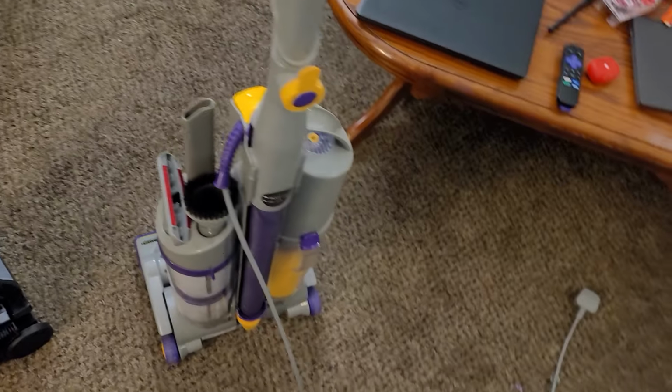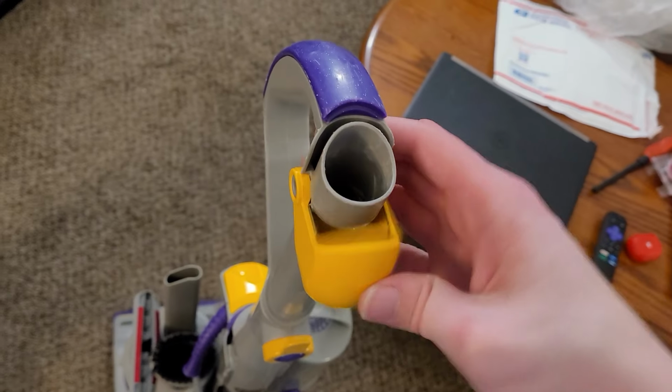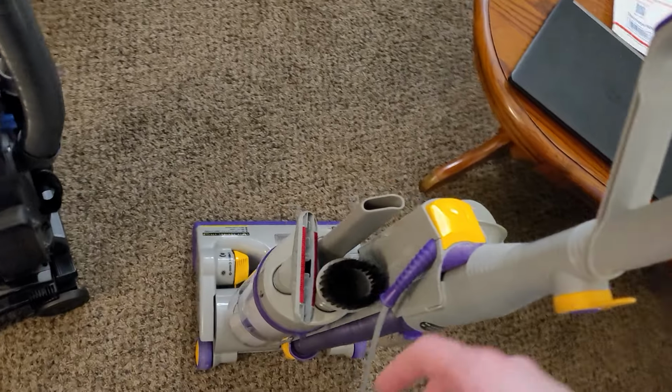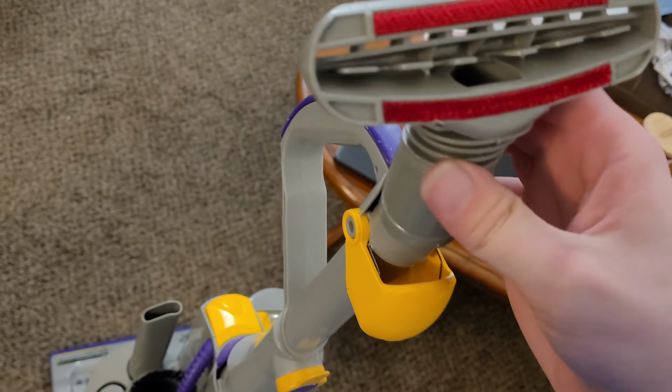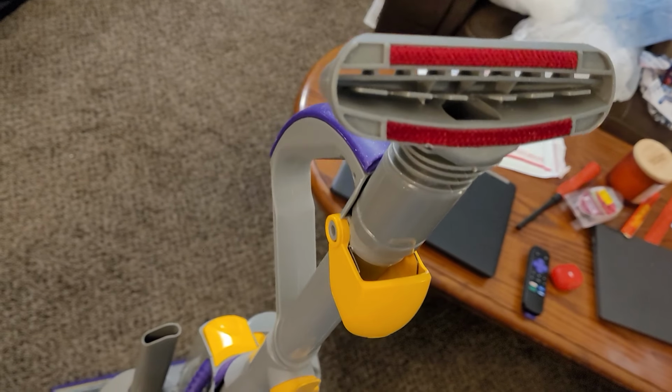But, yeah. Now, this is a machine just like the Fury. Again, this isn't a comparison, so I need to stop referencing that. But we do have this handle right here, which allows you to fit the attachments onto the handle just like you would on a Phantom or a Dyson. Again, I keep referencing the Phantom. That's supposed to be a separate video. But attachments go there. You can't put them on the other way.